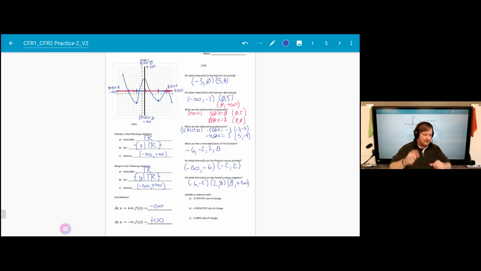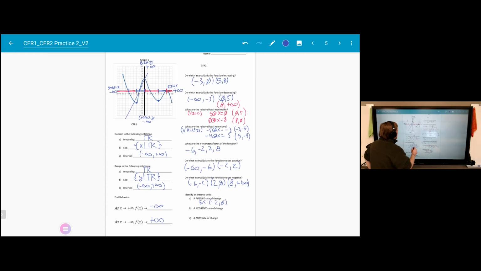Okay. An example of an interval with a positive rate of change. You could just do where one's increasing, right? I'm going to say, let's see here, from x equals -2 until x equals 0, because that would be right here. That's a really bad line. From right here to right here, from here to here. That would be a positive rate of change. So my example, and again, these are examples. Your answers may vary greatly from what I'm doing, but as long as it's a positive rate of change. So from -2 to 0, that's an interval with a positive rate of change.